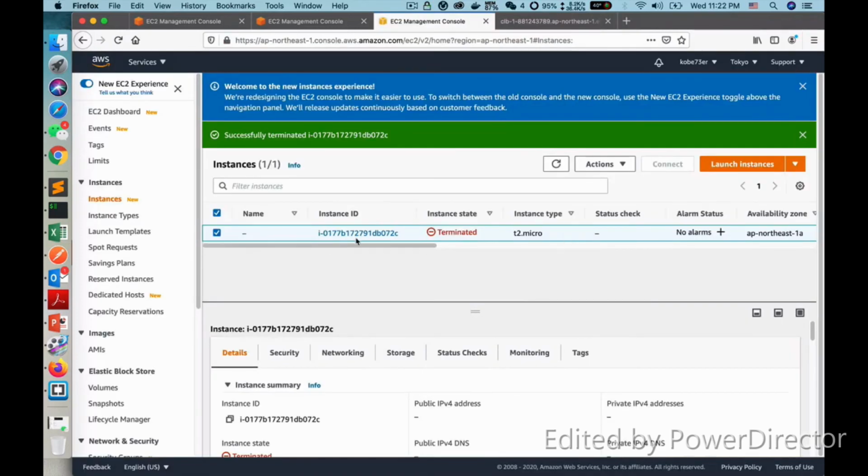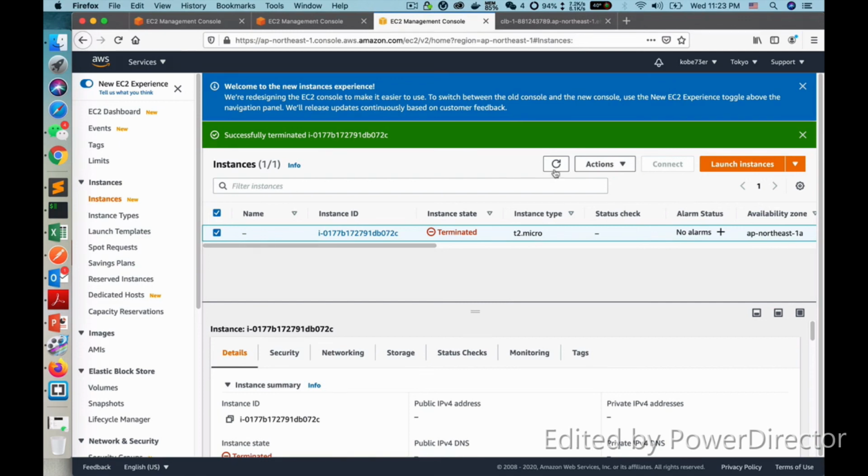Okay guys, I just terminated the EC2 instance. So I want to test if the autoscaling group will create a new EC2 instance for us, because I set the minimum size to 1. So when the autoscaling group detects that there is no EC2 instance existing, it will create a new one for us.